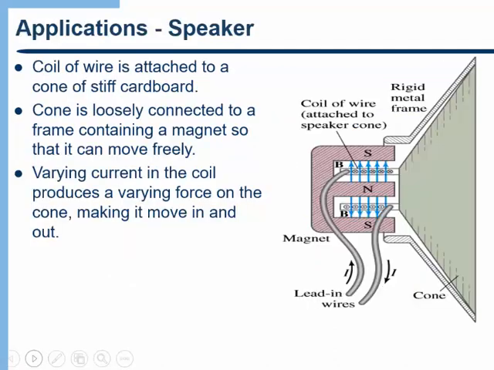Let's look at a couple interesting applications of what we've been talking about. So these are great engineering examples. Remember that engineering is basically taking the rules or the laws of physics and finding out interesting things that you can do with them, interesting products that you can design. So we know fundamentally that if you put a current-carrying wire in a magnetic field, it will experience a force where the magnitude of the force is ILB sine theta.